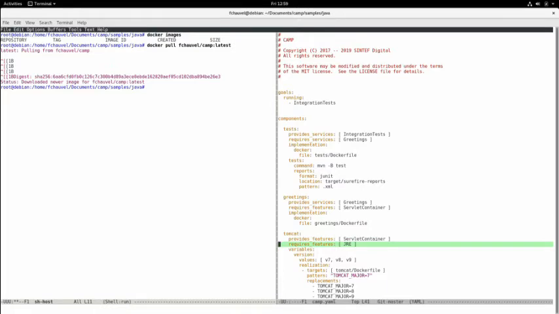So if we were to have a very complicated service orchestration with many components, we can see that we can have variation because we can have multiple components that provide the same service, and we can also have multiple components that provide the same feature.